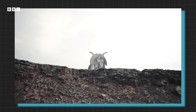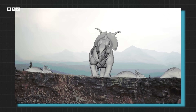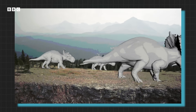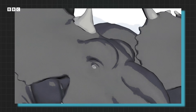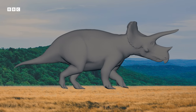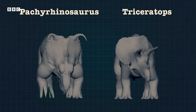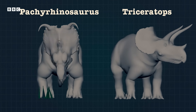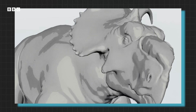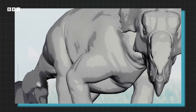But their tragic demise is now allowing us to solve some of the mysteries about how they lived. Pachyrhinosaurus resembles its distant relative, the far more famous Triceratops. But you'll notice one glaring difference: Triceratops have their iconic horns, whereas the nose of Pachyrhinosaurus is relatively smooth and flat — a chunky piece of solid bone known as a nasal boss.